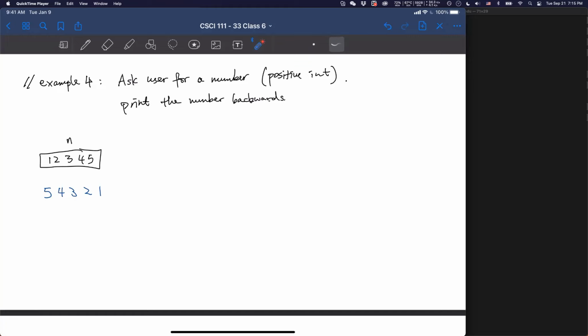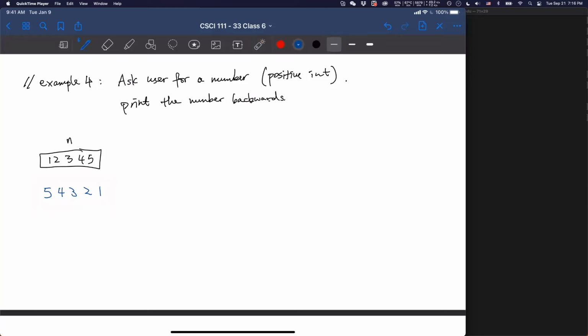Since we only want to print the number out, you don't need to have an integer that's backward of our input, which means you don't need an integer that's 54321. You can just print one digit at a time.